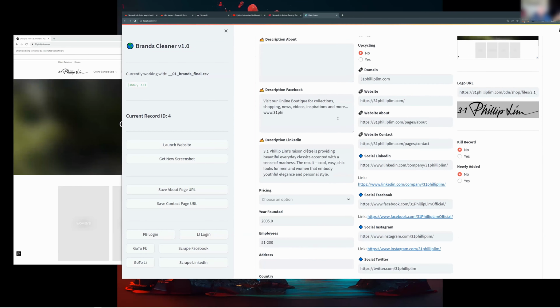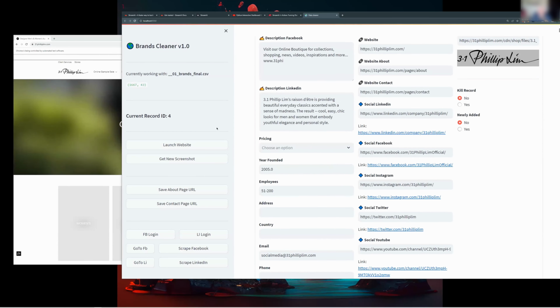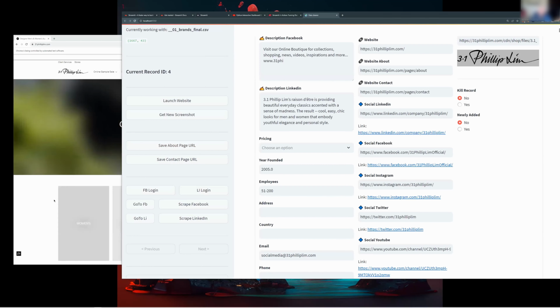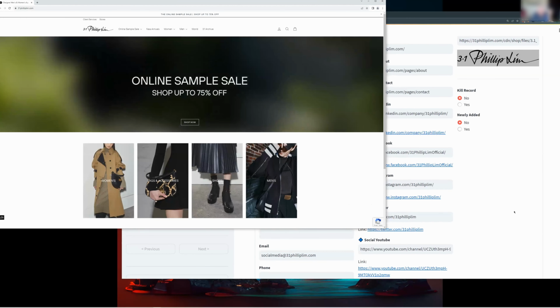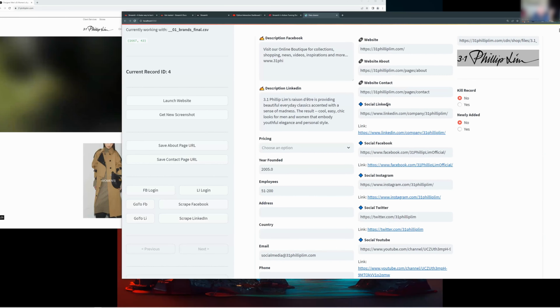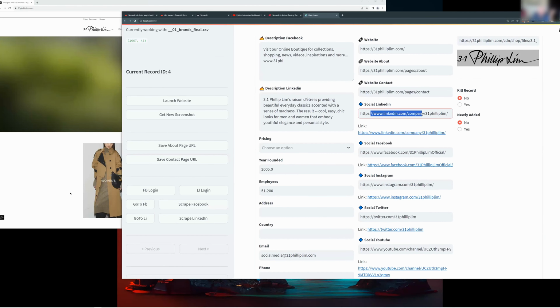The same thing applies to verifying some of this data. They were looking for information about the company, so they wanted to be able to see the about URL and the contact URL for that company.